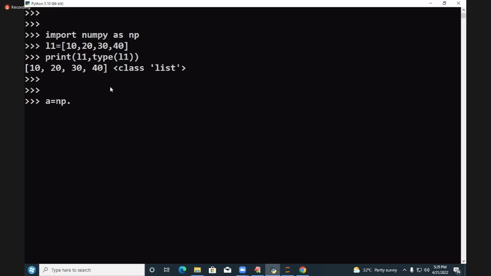To create an ND array object, there are so many mechanisms. First point, entering into the programming, I am converting the traditional Python list data into the NumPy programming environment. In the NumPy programming environment, to store my data I require one object. In Python, data is stored in the form of objects, and objects require classes. Which class will NumPy take? ND array. How many ways are there to create an object of ND array? There are 6 to 7 ways I will tell you.